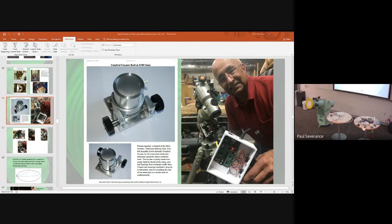Next slide. And most of the telescopes that we make, we usually use Dobsonians. And that's the nice thing about a Dobsonian, is you only have to get one surface correct: the front surface of the mirror, and it doesn't matter if the glass is transparent or not. As you can see, this one has some striation. But I'm still going to make it beautiful.